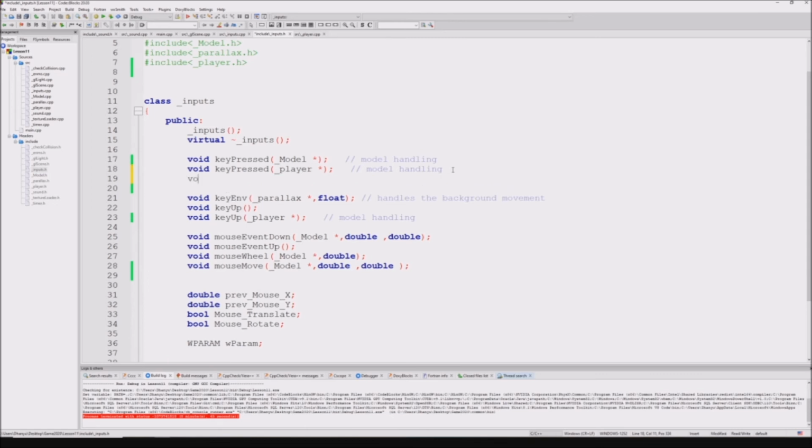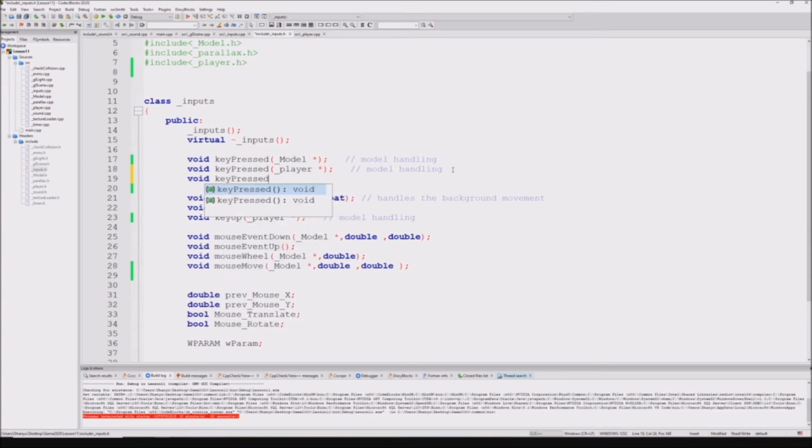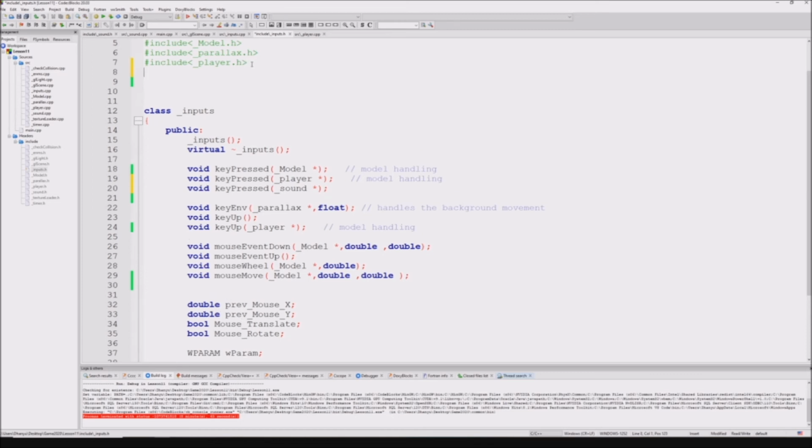So it will be void key pressed again, right? It's the same thing, key pressed. Let's try an overload function in there. Should be working like that. If it is not, we'll look at something else. So it is sound, right? Underscore sound, sound, and a pointer for that, right? If the overload complains, we can use something else like sound key press sound or something like that.